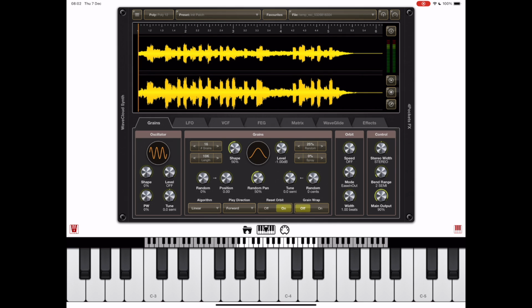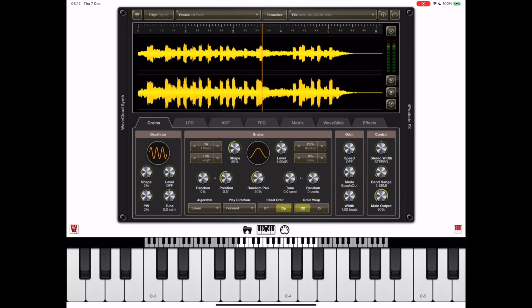So let's try and make a preset out of this sample I've just recorded. Now the first thing you'll note is if you try and play a key on your keyboard, in this case C3, it will play back at the original pitch, but it doesn't sound good. And that's because the grains of sound have been produced at a static cursor position.